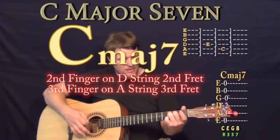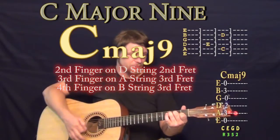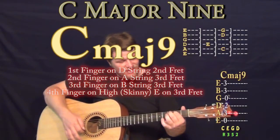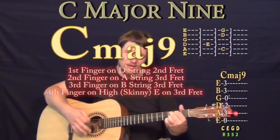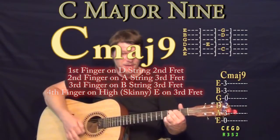Or you could add in the pinky on the B string 3rd for C major 9, kind of saying some stuff around that chord. Another way to play C major 9 is to do 1st finger on the D 2nd, 2nd finger on the A 3rd, 3rd finger on the B 3rd, pinky on the high E 3rd, kind of working that for the C major. And then from the C major, we'd be going to a G major chord.